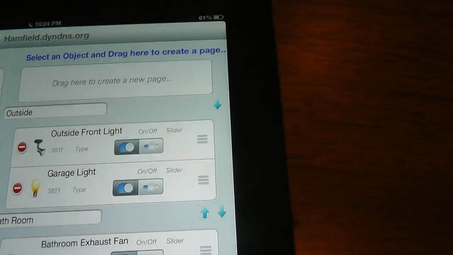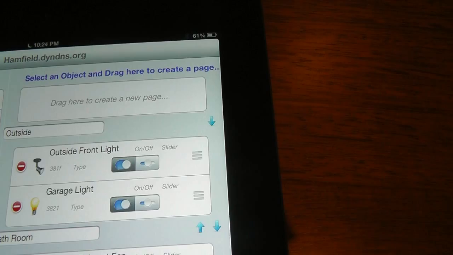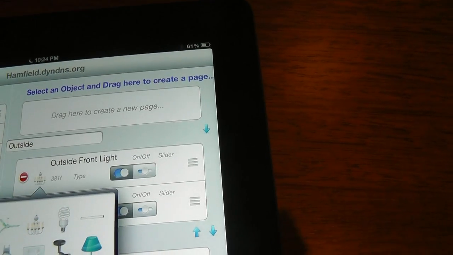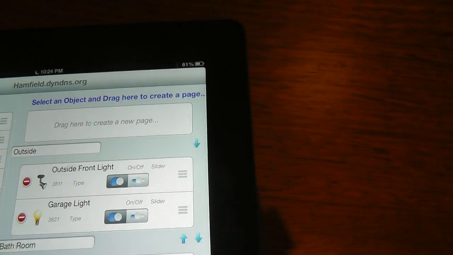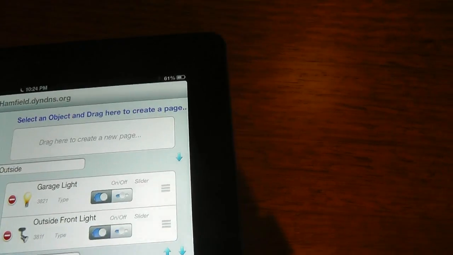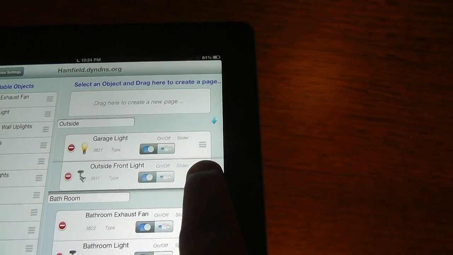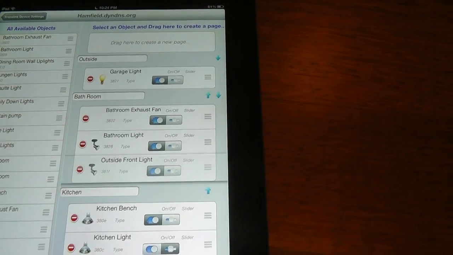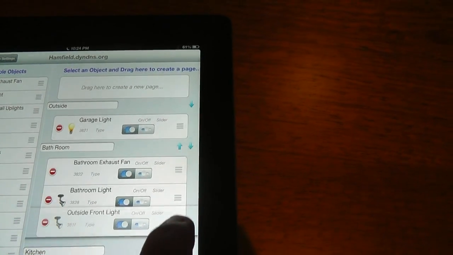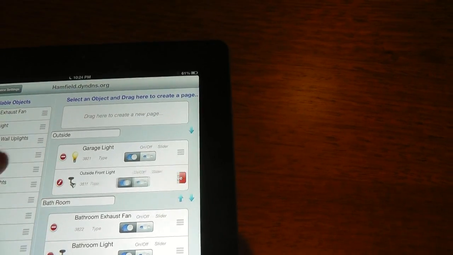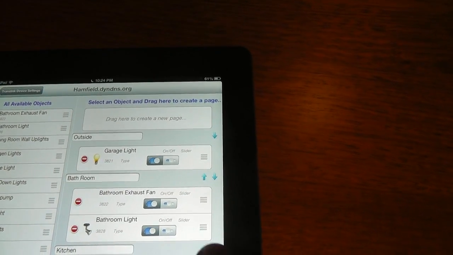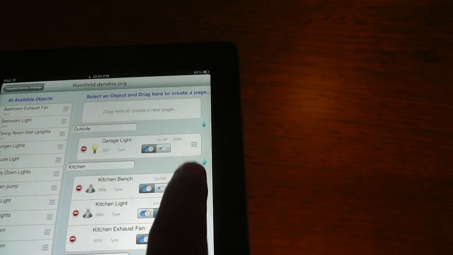We can change between an on-off or a slider by just clicking here, or we can click here, change the icon, if it was, say, a chandelier or maybe it was a spotlight. You can also, if you don't like the order, click here and move them around, or you might decide, okay, I would like this one to be in this group, and you can just drag it down and move it in. You might decide then that you don't want that one altogether. You can just click on the delete and remove it.